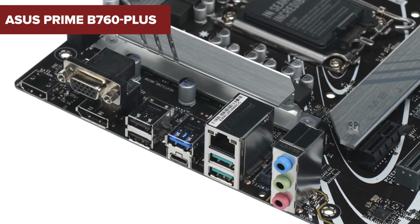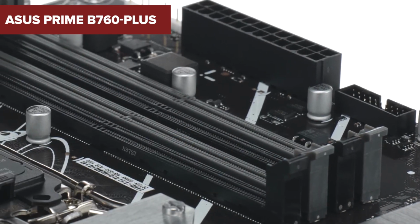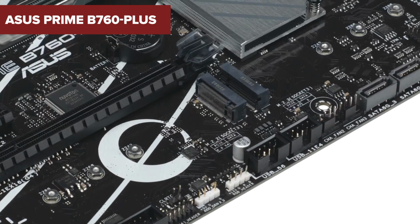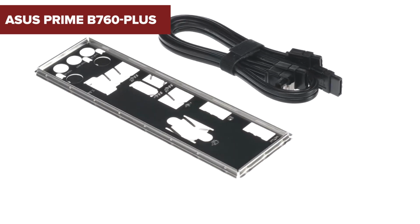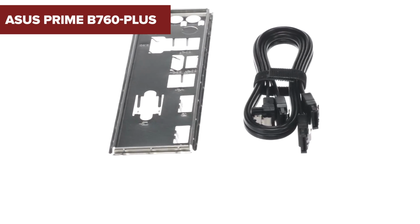You want to build or upgrade a new PC but your budget is tight? Then you've probably already had the Asus Prime B760-PLUS on your radar. In this video, we'll take a close look to see if this board really delivers on its promises and whether it's worth buying for you. Be sure to stick around until the end.